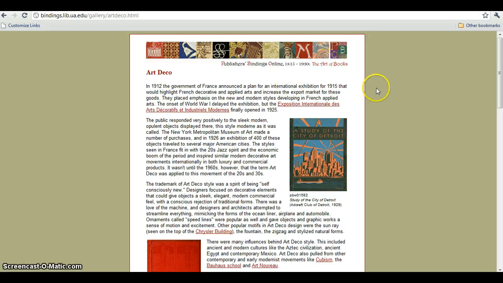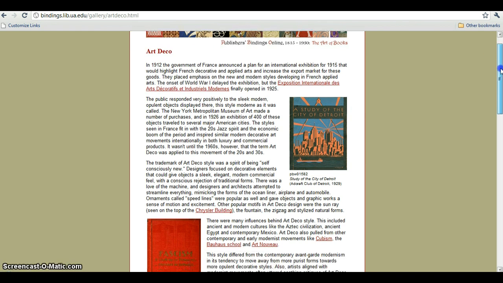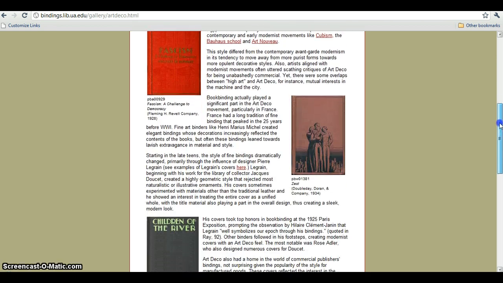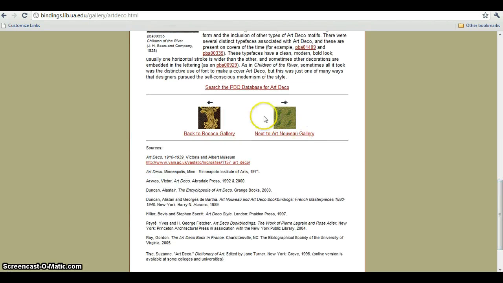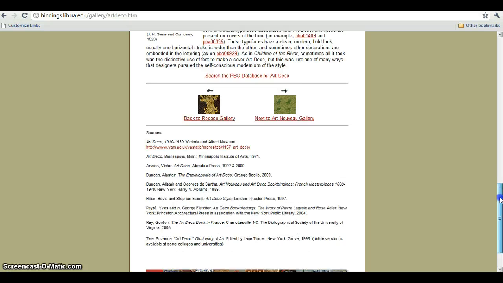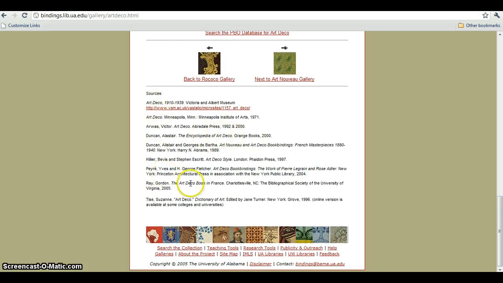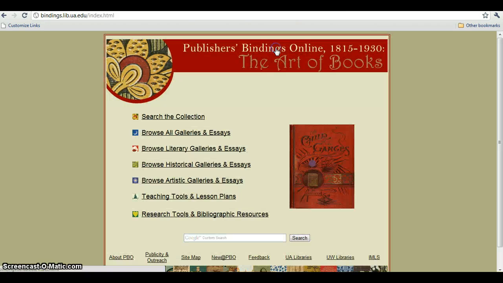And we'll click the first one, and here you see some scholarly information related to the contents of the gallery, and you have different pictures and they have their numbers so that you can identify the picture in the gallery. And you can search the database within a specific gallery, and you also see down here at the bottom that there are different sources. Some of them are just sources, and then some are web resources and suggested reading and things like that. So we'll go back to the first page.